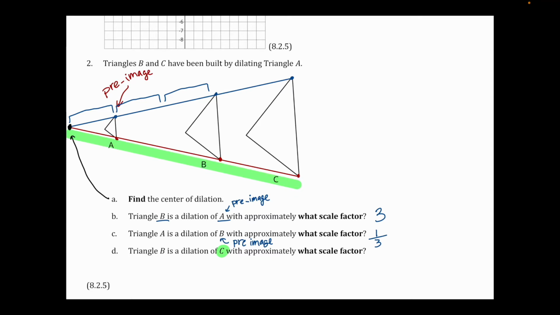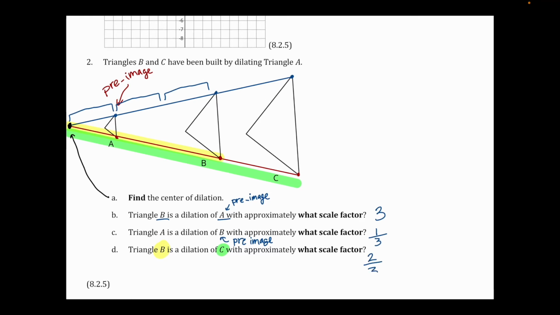But then I'll use yellow, I guess. B is not going to be the whole thing. It looks like it goes about 2/3. So we would then be able to say that our scale factor here is 2/3, because it seems to me that if I cut this like here and here, the yellow one is 2 of those chunks and the green one is 3. So that's where my 2/3 comes from. Okay.